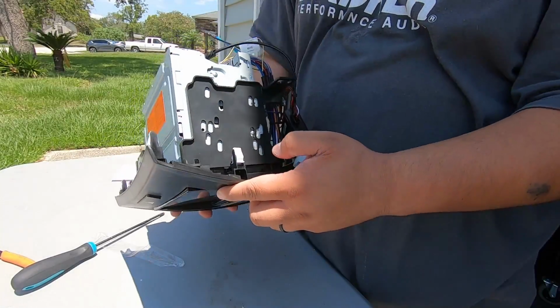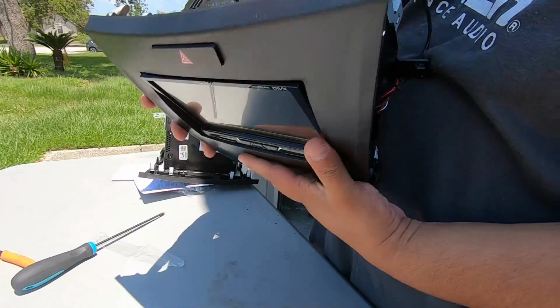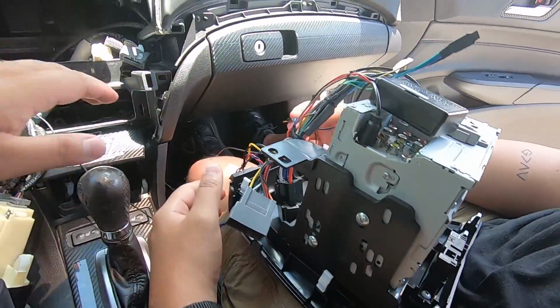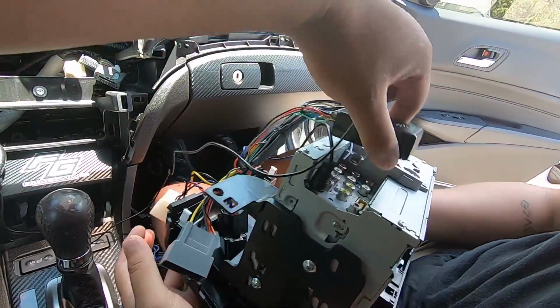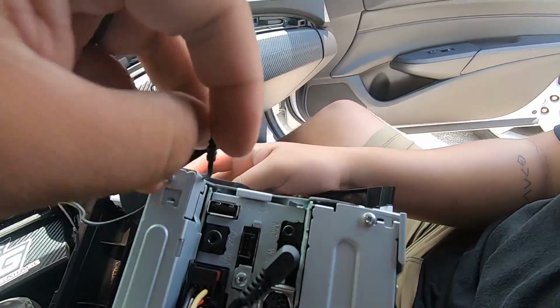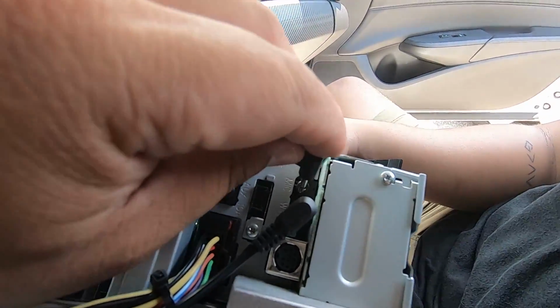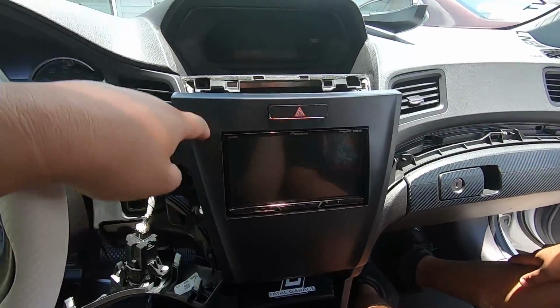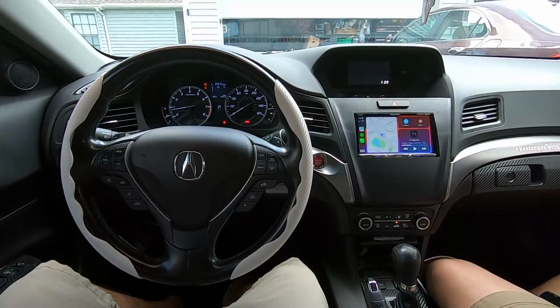All right guys, so I got my dash kit together. Now I just need to actually mount my radio, but here's what it's gonna look like. We're getting ready to place the radio in. Here's everything. We're just gonna hook up our mic, and our mic goes to our port down here that says mic. So it's right next to your steering wheel controls. It's a little smaller. So you're gonna clip that piece back in, and then you're gonna clip your radio into that piece.